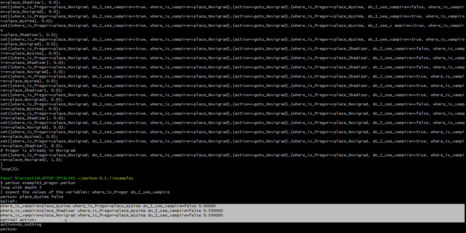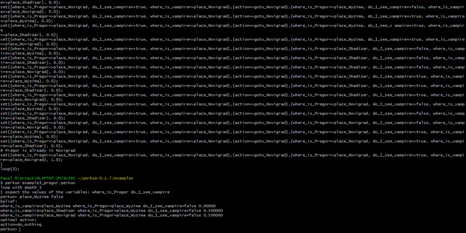The belief is something like a state. If you compare it to the if-then instruction known from multiple programming languages, the if-then does not have a state, does not have memory or attribute to remember its decision or to remember something that has been perceived, and this is a huge difference to Perkun. The belief is a probability distribution over a set of states.